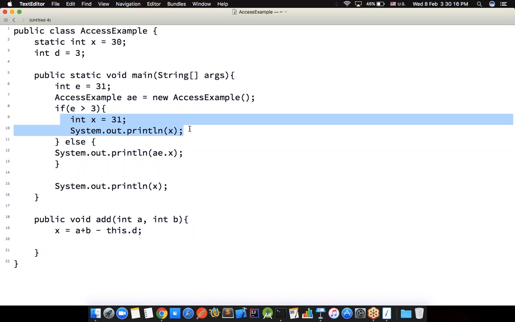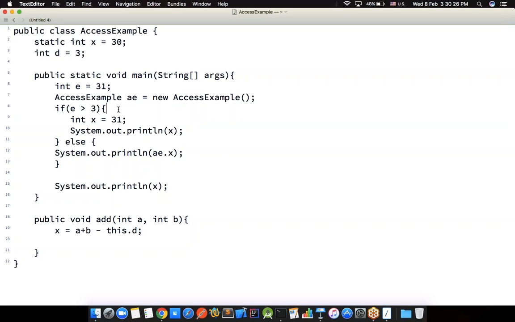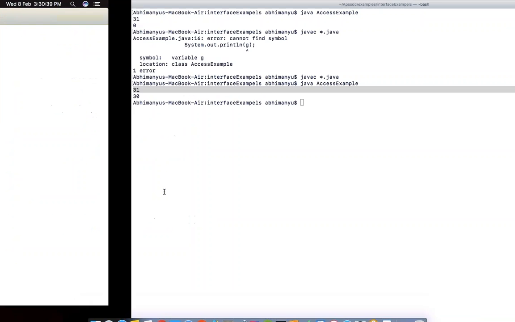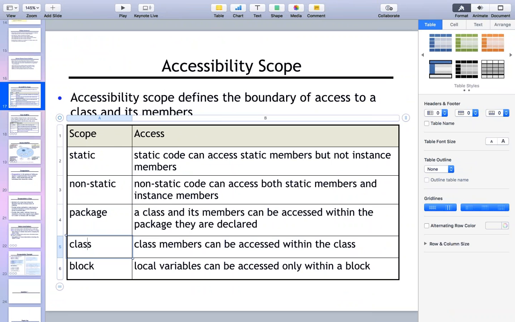If we have two variables with the same name, the variable which has been declared in that scope is valid. So got it? The common scope here is this. What if I have declared it here? Then this will also be 31, because they fall in both of the common scopes, right? So we have done this.